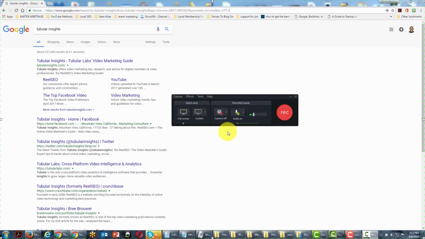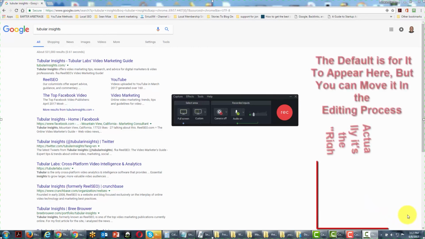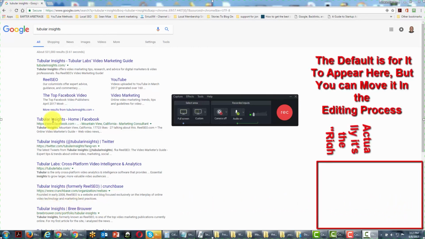You can decide on whether or not you'd like your video image to appear, or your talking head video. You can have that video record yourself as you describe what you're seeing on your screen. It's going to appear on the right-hand side, but you'll be able to move that video any place in the editing process. So even though it'll appear on the timeline, you decide where that video is going to appear.